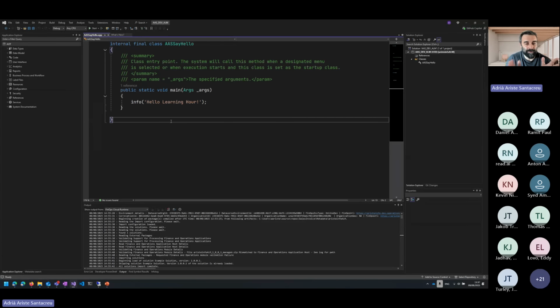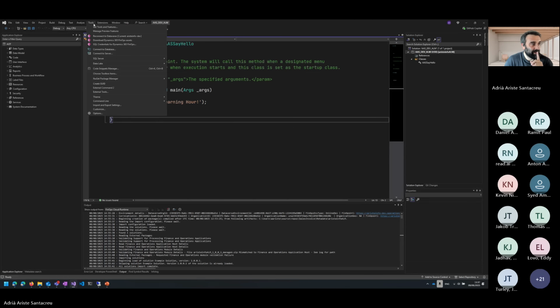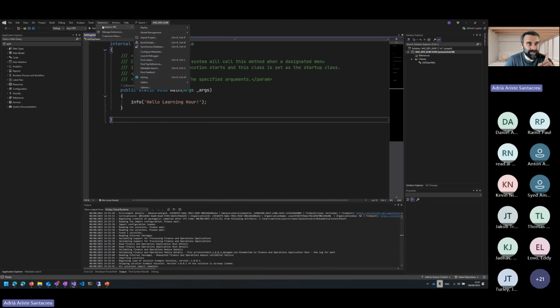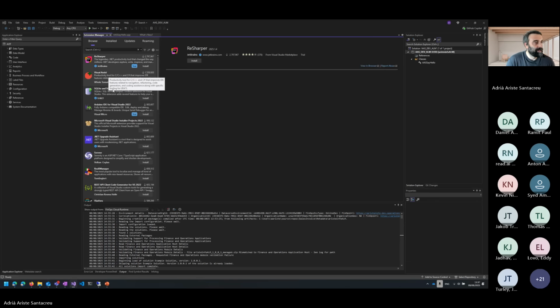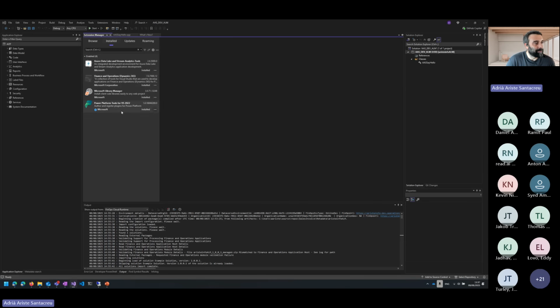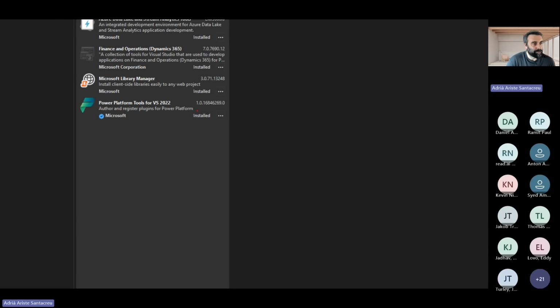Once you have deployed a development environment, to set all of this up, you need an extension first, which is this one, Power Platform Tools for Visual Studio 2022.